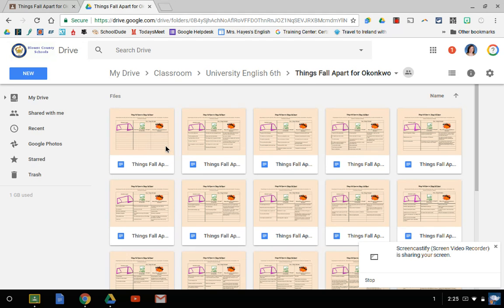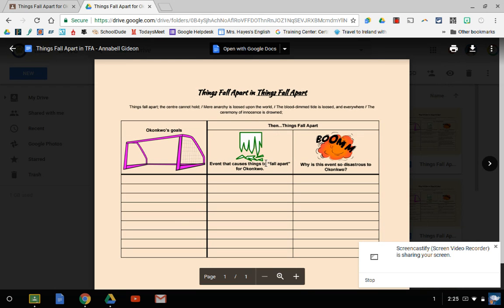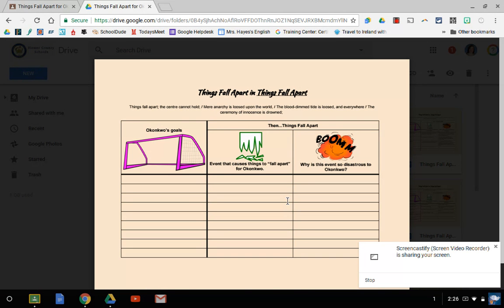So instead of actually double clicking on these documents and opening them, I'm just going to select one. And then I'm going to come up here to where the eyeball is. And that's the preview feature. That's where it pulls this up and gives you the view of what the assignment was. Now, I can't interact with this. I can't make comments on it or anything. But like I said, this is just something I want to check to make sure they did it.